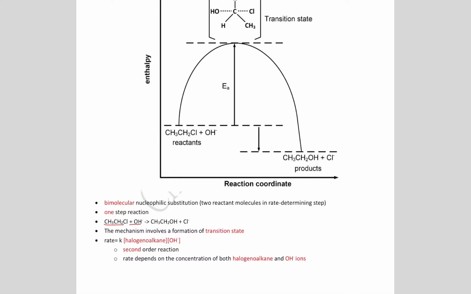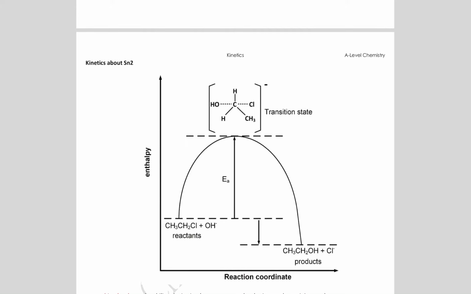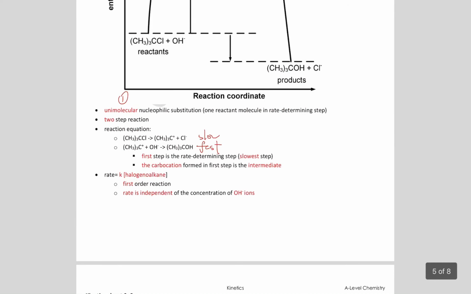A tricky point is that most of the time, if you increase the concentration of a substance, you increase the rate. But in halogenoalkane substitution, when you increase the concentration of hydroxide, you may not get an increased rate for a tertiary halogenoalkane, because it is independent of the hydroxide concentration. For hydroxide, it is zero order of reaction. That means even if you change it, there should be no effect at all on the rate for tertiary halogenoalkanes.